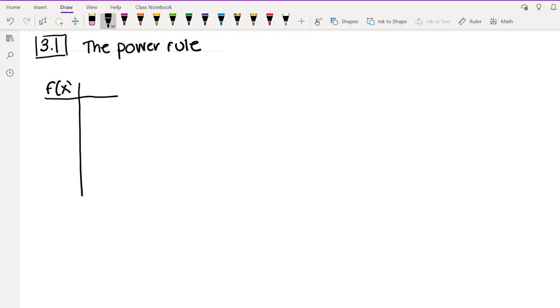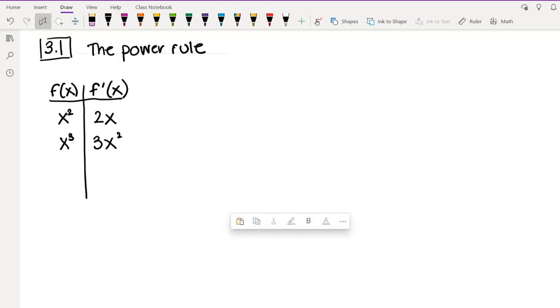For example, in the very first video that we did about the derivative, we found that the derivative of x squared came out to be 2x. I don't necessarily expect you to remember that, but if you wanted to, you could go back and watch that video. Actually, we'll do this one with limits because I think it's a good example to see where the rule comes from. And then in, I think it was yesterday's video, we did x cubed, and that came out to be 3x squared.